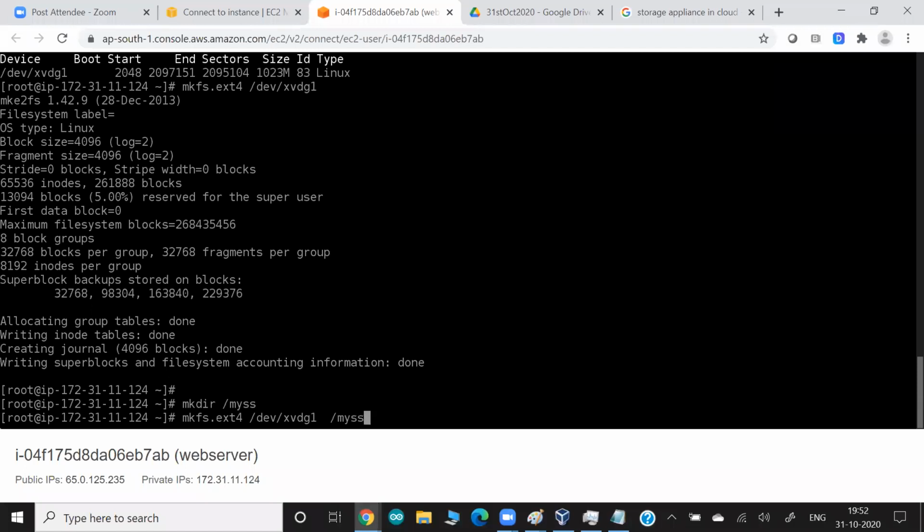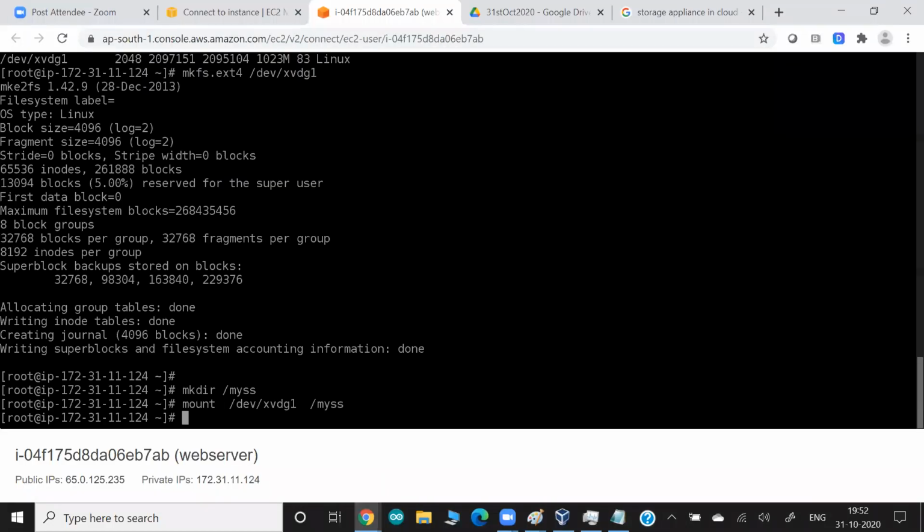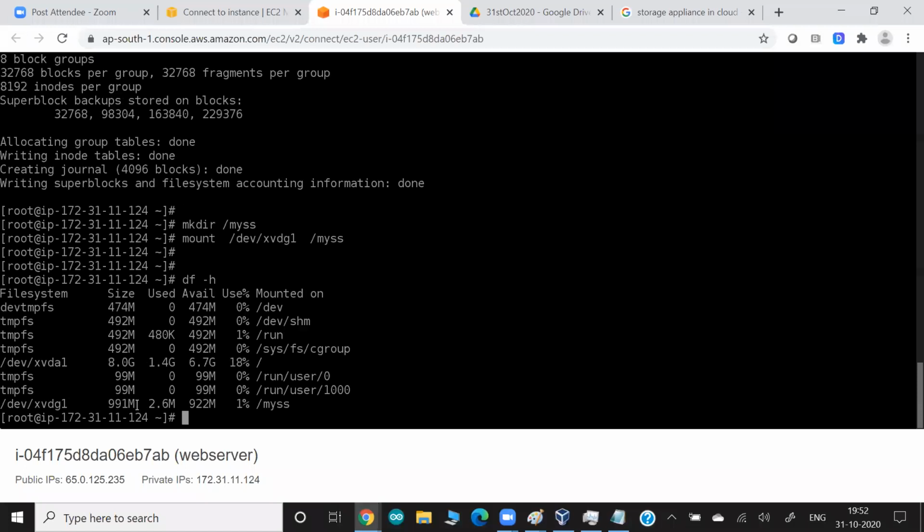Mount. So guys, this is a very basic command of Linux. Multiple times we have discussed it, and you guys have also gone through my previous classes. But very quickly, if I can compare, around 1 GB of data has been mounted here. But if you go here, the MS folder is empty.